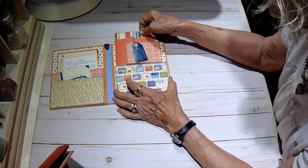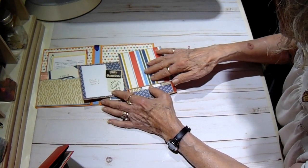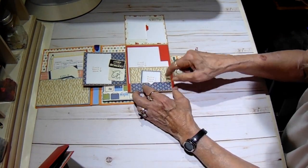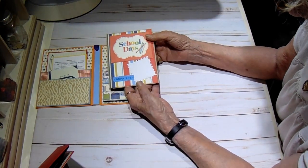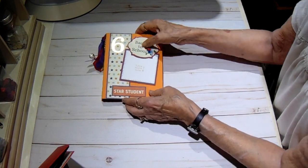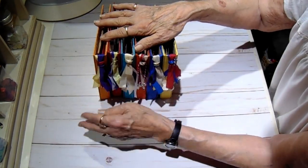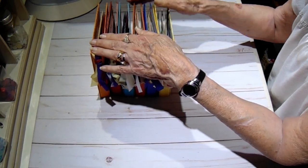We have another fold-out with a magnet - it opens this way. I left this open for a photo as well as this one. Got a photo mat here. 'First day of school.' This one goes up, this one goes down. I put a little pocket down here to hold little tiny photo mats. On the back we have 'school days' and another photo mat that says 'Honor Roll.' When these are all put in a box - if I make a box to hold them, kind of like a file folder box - and put each of the numbers down at the bottom, she can easily see which one she wants out.